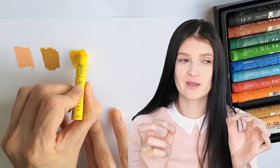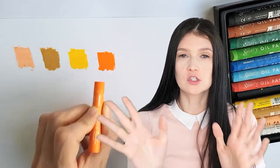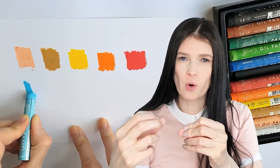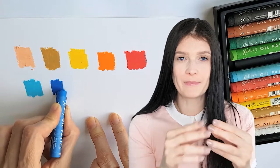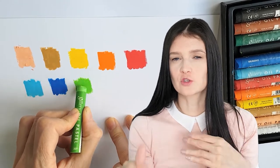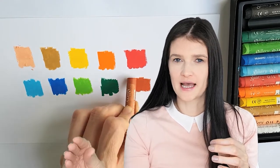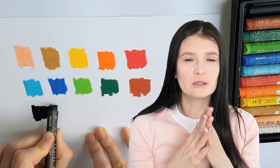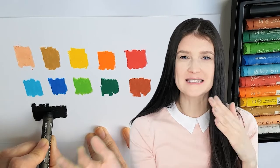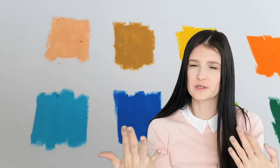I found this set to be very, very pigmented while being a firm oil pastel stick, because there are kind of two categories. There are the very creamy, buttery ones like Sennelier, which literally melt into the warmth of your finger. And there are firmer ones. Usually the firmer ones are the more student junior quality because they have less pigment and more binding in them. But there are good quality firm sticks out there, and this is one of them. You don't necessarily want the buttery, melty kinds all the time. It's good to have both because for the first layer of pastels you want the firmer ones, and the creamy ones more at the end to put highlights on and finishing touches. I personally like to have both types of consistency.